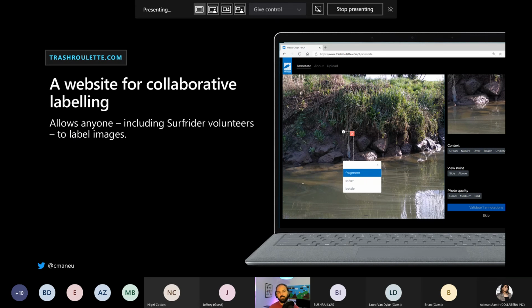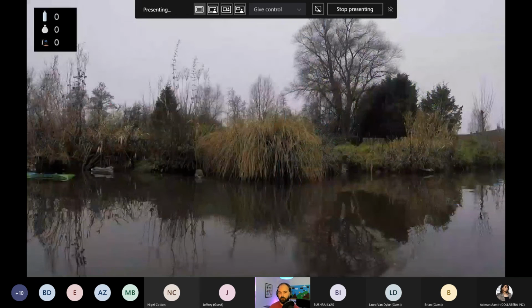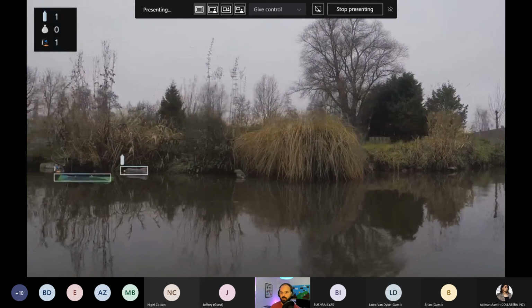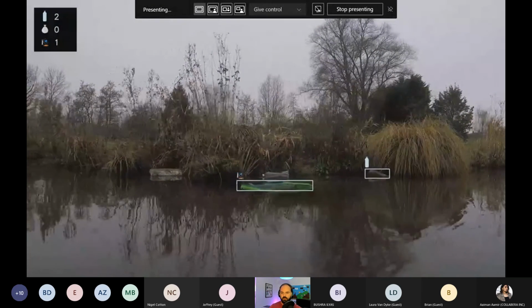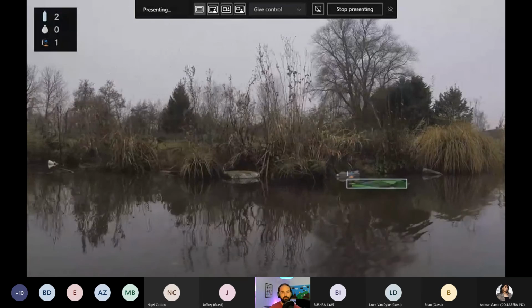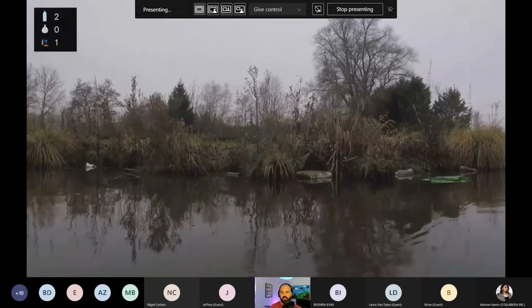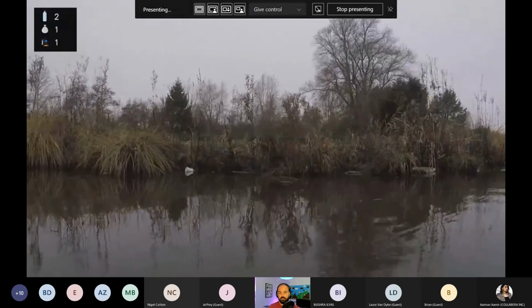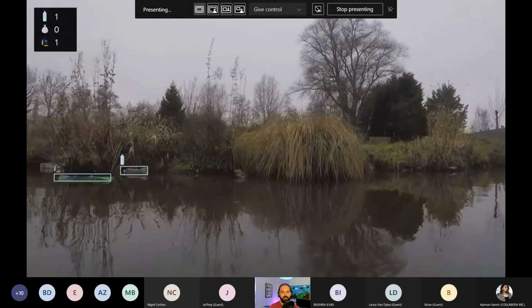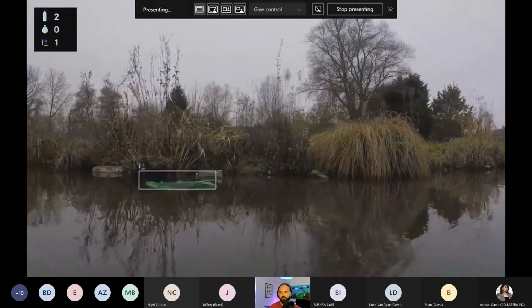And without having all these images labeled, we've already been able to create a first machine learning model that allows us to count these trashes over a live video feed. As you can see here, there is a rectangle drawn around the specific trash, and on the top left of the screen you can see the counting of the different types of trash. So this is running almost live on a video feed.